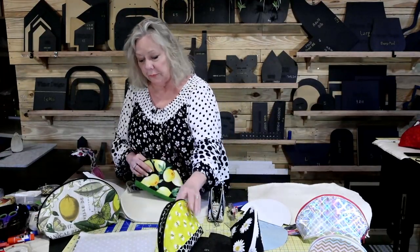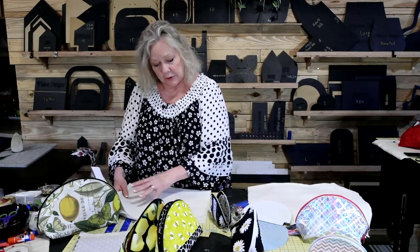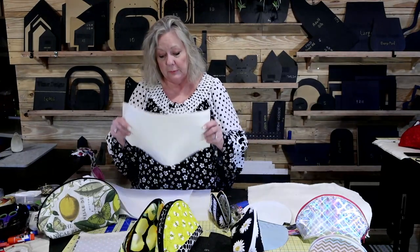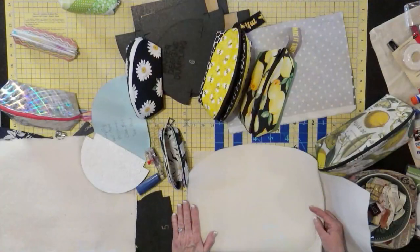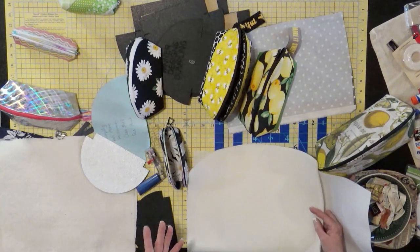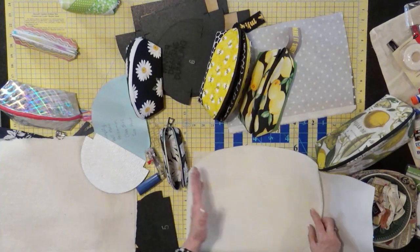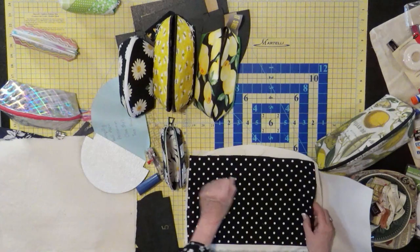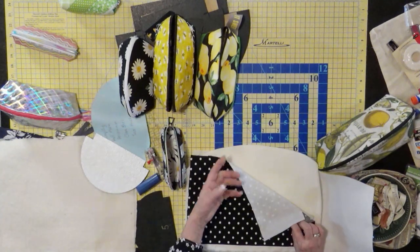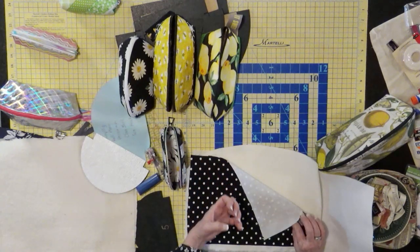Now, when you're pressing with the fusible foam, what you'll want to do is lay your fabric on top here and just kind of put it in place and then flip it over. So, oh no, actually, just how I had it. Now, we're not going to iron on our mat. Of course, we never iron on a cutting mat. You're going to be ironing on a pressing table somewhere. But this side that's fusible, your fabric would go right on top. Imagine this is just plain fabric and you would be able to press right there. This takes that heat. It's going to take a lot of that heat to get that to really fuse.